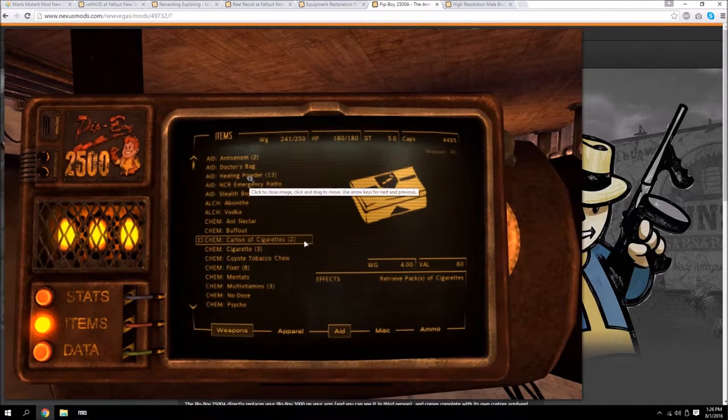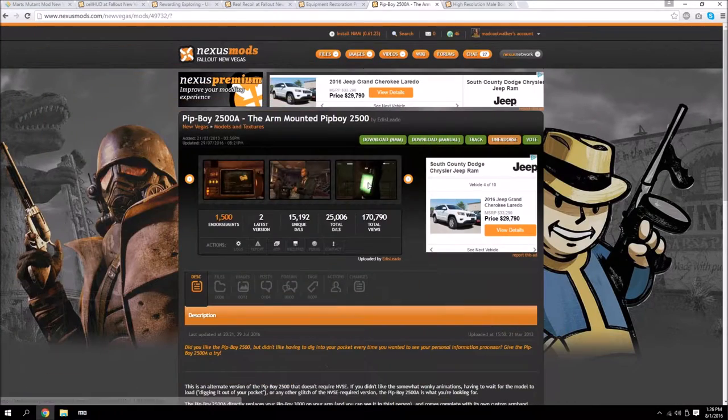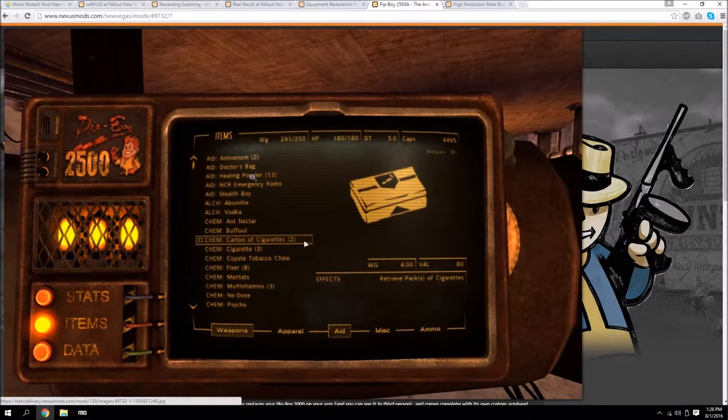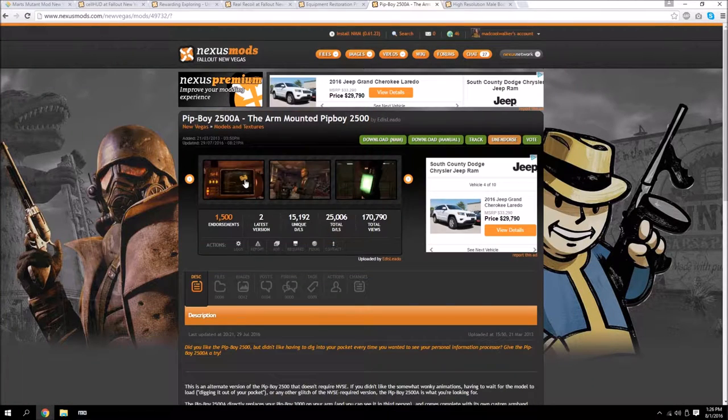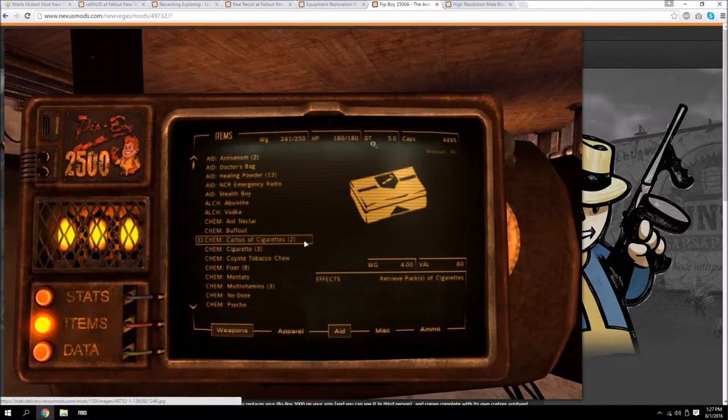Also, some of you probably have used Pip-Boy replacers in the past. There's a handheld one that I prefer, but it does have some issues with Tale of Two Wastelands. Basically, you can still use the one that you hold in your hand, but you're going to have to install it, then uninstall it for parts of the game. Like when you are in Vault 101 and you get your Pip-Boy for the first time, it screws it up really bad. So you'd have to leave it uninstalled until past that point. And then I think again, when you're going to New Vegas for the first time, you'd have to uninstall it and reinstall it. So instead of messing with all that, I'm just going to get the arm-mounted version.